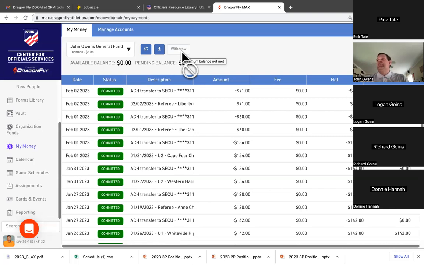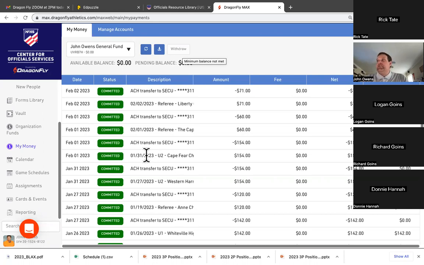With Dragonfly, the schools can still pay you, but it's just going to sit here until you put your banking account information in. It won't let you withdraw it, but the schools will be able to pay you, and it will just sit here until you actually get your bank account information in there and verified. Once you have done that, you can withdraw the money.